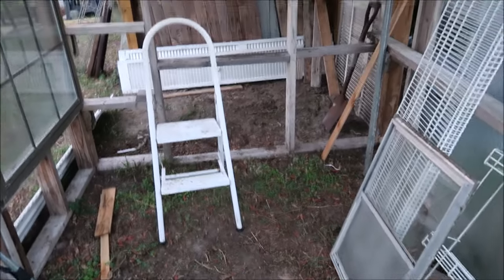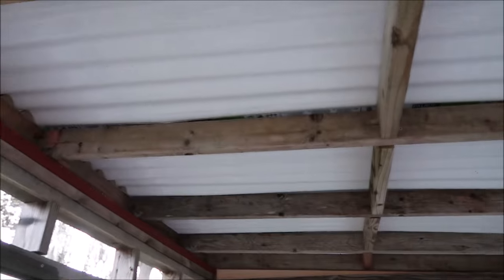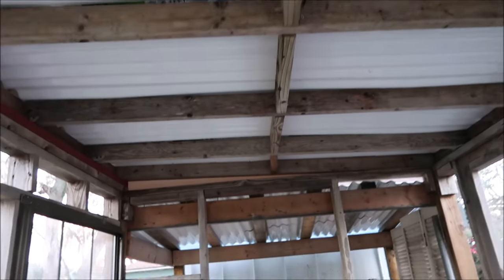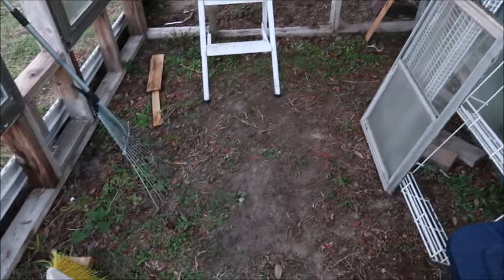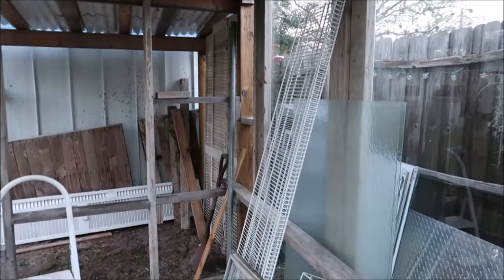I'd like to come out here when it was raining, just come out and crawl up inside and see. You know, hopefully the roof holds up. If the roof doesn't hold up, I'm gonna have to get some plywood and some shingles. And I really didn't wanna go that route, but if it doesn't hold up, that's what I'm gonna do. But for now, hey, it's a greenhouse. It's gonna be awesome, and it's almost ready.